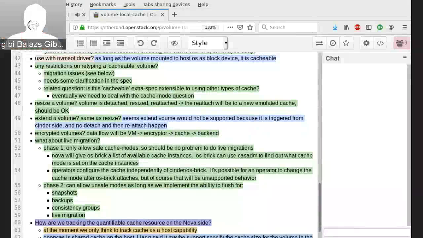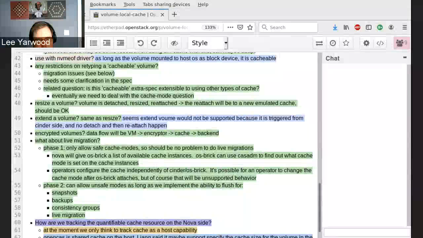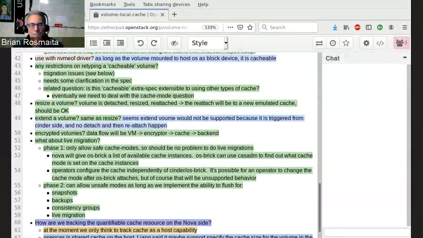Yeah, and that's essentially something that we already do with encrypted volumes. So you can have different providers per volume attached to the same instance. So that might be a way of implementing this with hash providers or something in the os-brick tree that then map to individual traits and capabilities on the Nova side eventually. But yeah, for now, the initial approach seems good enough. Okay.